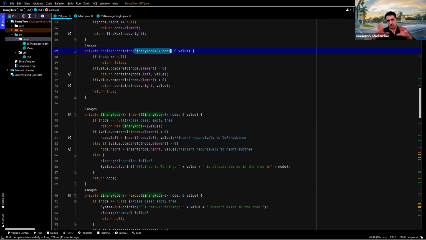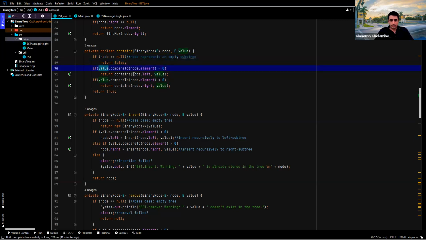Basically, it specifies the search area, the root of the subtree that is going to be the search area, and the value E, a value of type E, which you want to look for. If the node is null, that means you're basically searching in an empty tree, right? So node represents an empty subtree. So of course you cannot find a value in an empty subtree, so you basically return false.